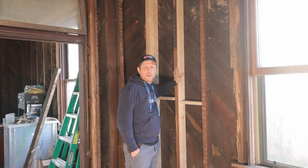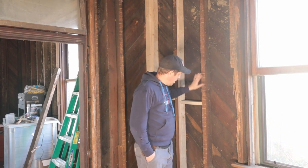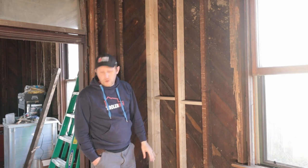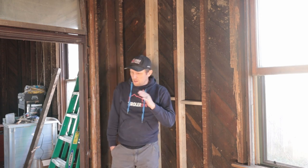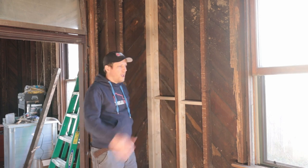We are going to finish replacing all the rot in this corner, especially this stud. We have to fix this stud on the bottom and take the beam out underneath there. And then there is one more joist that we have to repair. We can't take the whole thing out because unfortunately it's too long for me to purchase right now, and so I'm gonna just replace a certain portion of it. And then we have to put the joists back in.